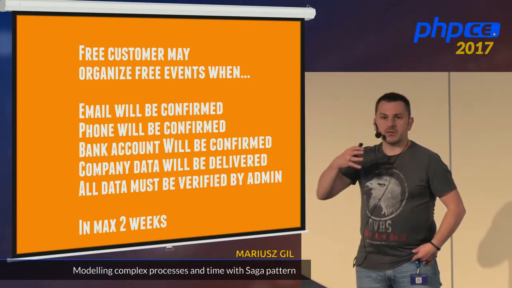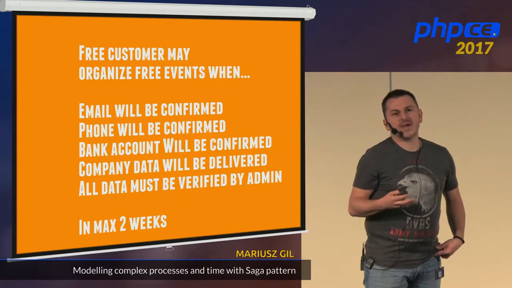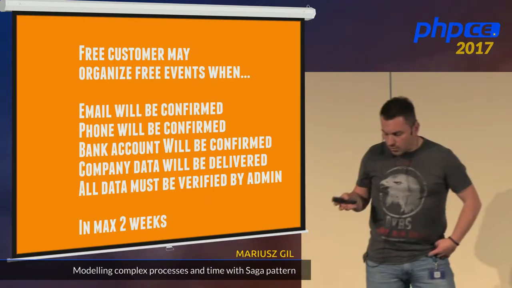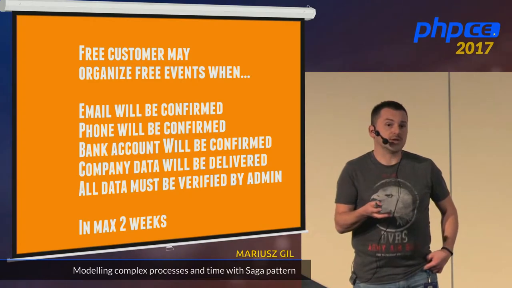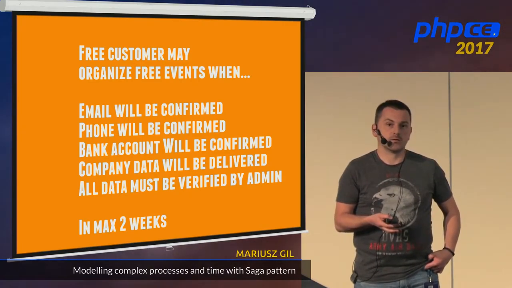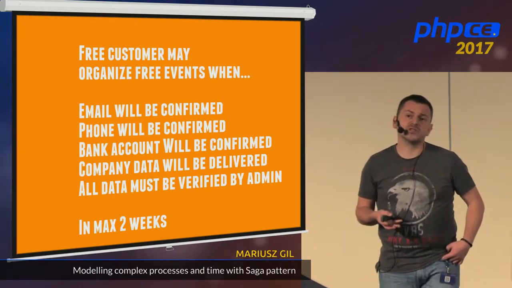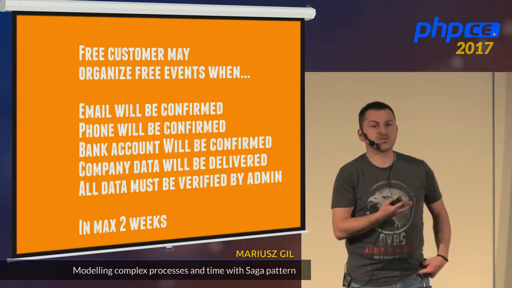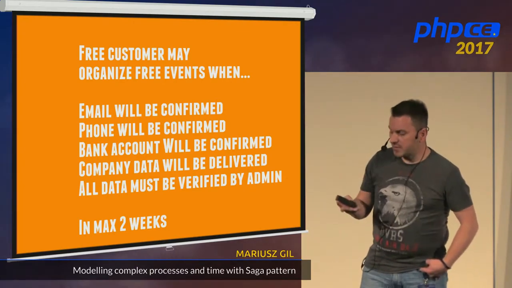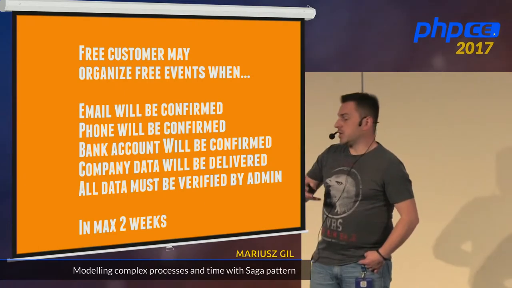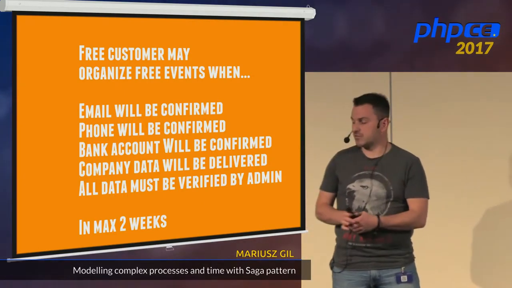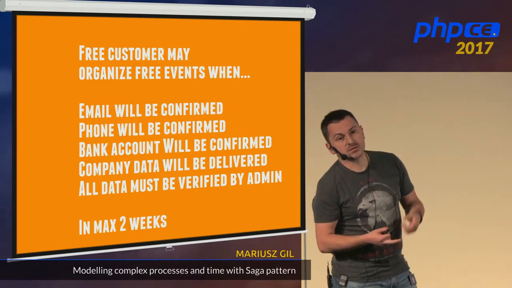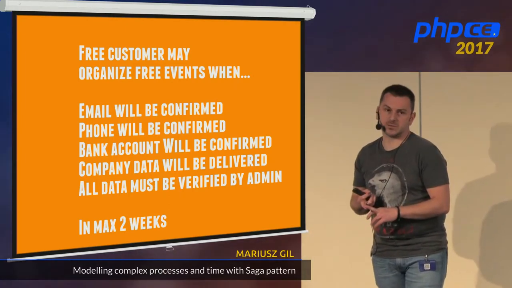Process manager. This is a part of your probably account registration process. So maybe not registration, maybe an activation. So you can introduce an activation process manager, maybe as an abstract class, and deliver three different implementations. One for a free user, where this process manager will be interested only in the event email has been confirmed. If you would like to deliver a process manager implementation for a paid user, you can deliver a class which will be interested in email confirmed, phone number confirmed, bank account confirmed, etc.